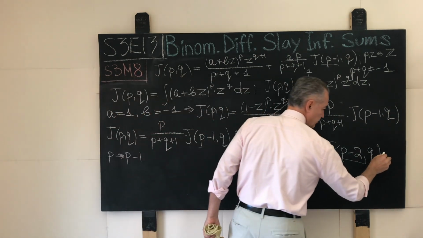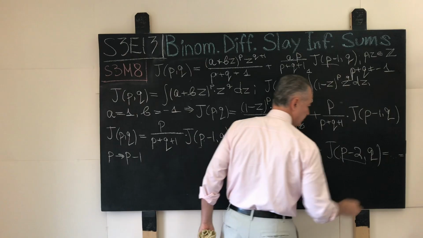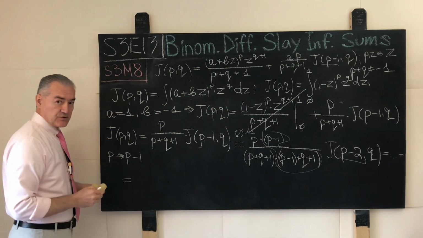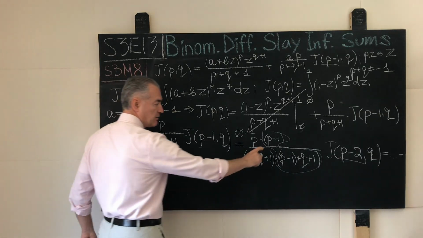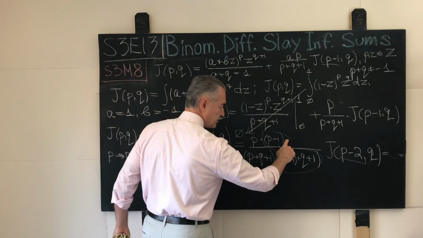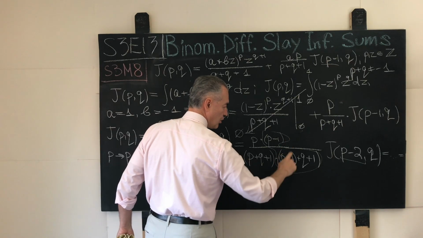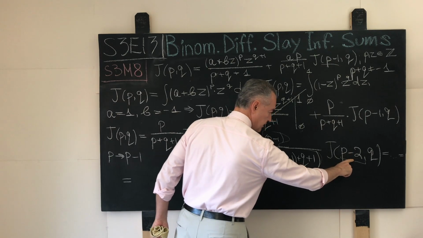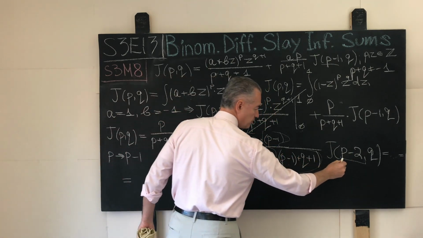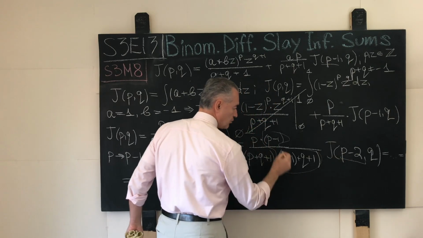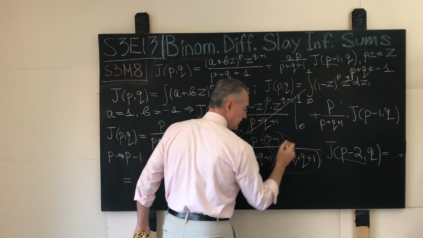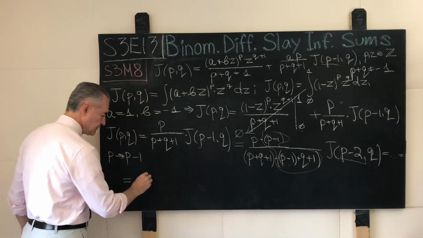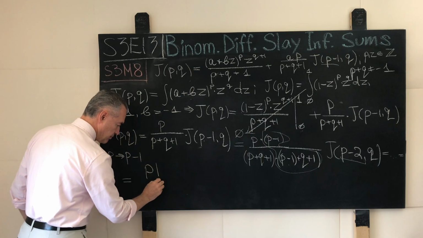And once we continue this process and repeat these iterations by replacing p with p minus 1, for the third time, what factor will be here? p minus 2. Over here we will have p minus 2. Over here we will have what? p minus 3. So by the time we whittle p down all the way to 1, we will have exactly p very nicely shaped factors that will amount to what? p factorial. It will be p factorial.